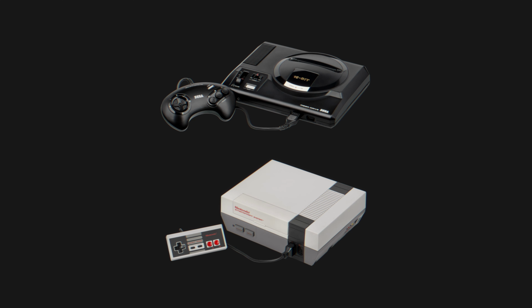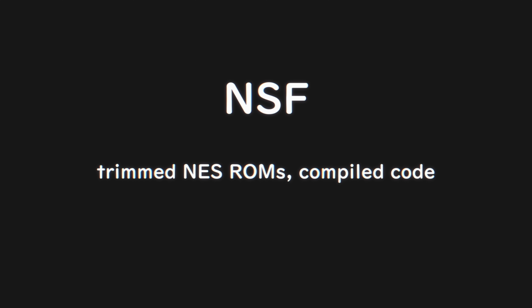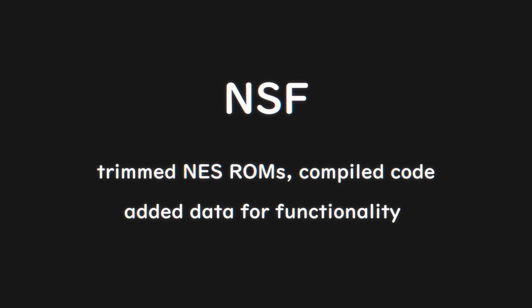This type is commonly seen in older consoles, since they didn't have the technology to practically utilize full streamed music. For example, let's look at the NSF format. NSF files and all of its variants are effectively NES games, or ROMs, stripped of anything not required for playing its music, with some added data.